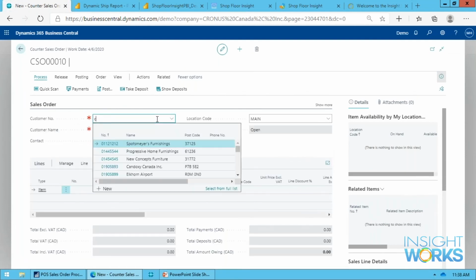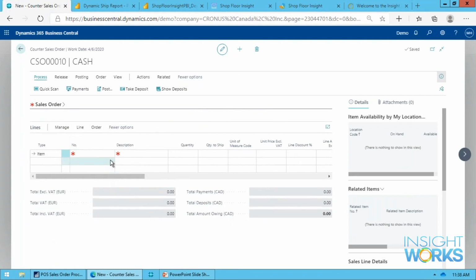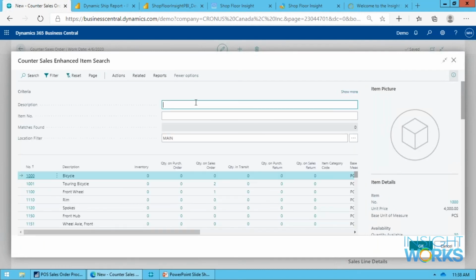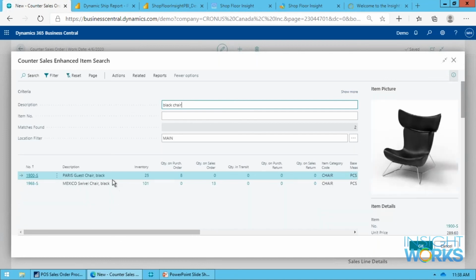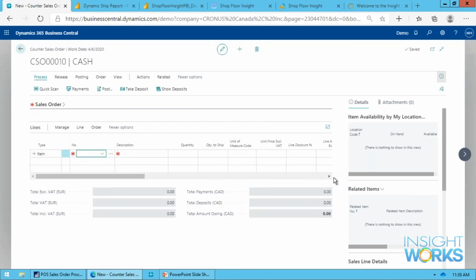This works exactly the same way it would work if I was just doing it in Business Central. The difference is, again, it's much simpler, and we do have that search criteria where somebody on the phone says, I'm looking for a black chair, and I can't remember which one I want. I can come in here and type in black chair and be sure that I'm going to get all the results that have that chair. So yes, the short answer is it can just be a simplified order entry screen, even if you're not using it to take payments or deposits or any of that other stuff.